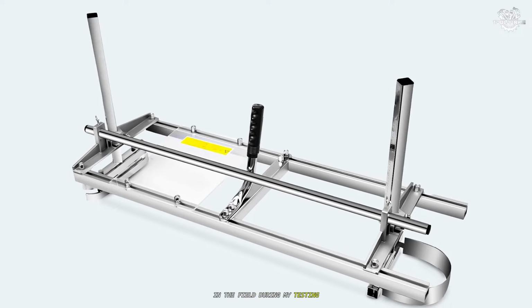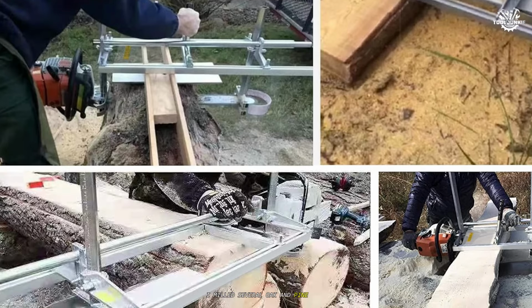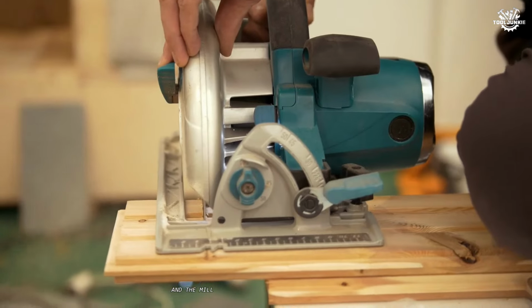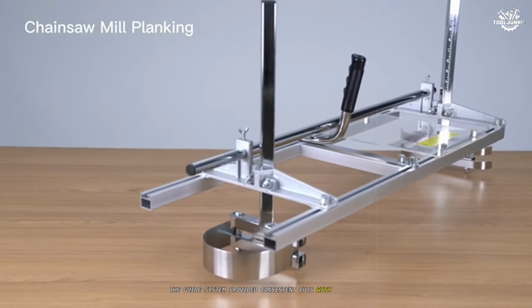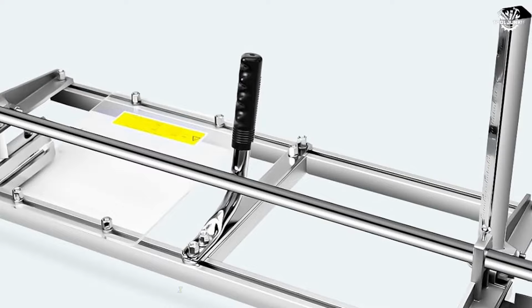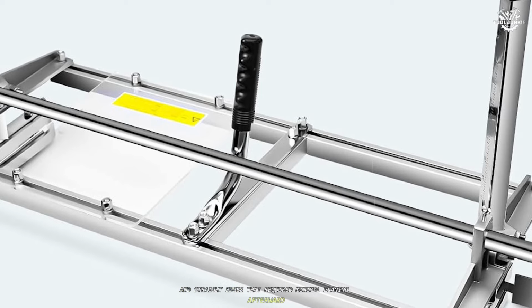During my testing, the Nejoney performed admirably on a variety of wood types. I milled several oak and pine logs ranging from 8 to 20 inches in diameter, and the mill maintained good stability throughout the cutting process. The guide system provided consistent cuts with minimal deflection, even when working with harder woods. I was able to produce boards with relatively even thickness and straight edges that required minimal planing afterward.